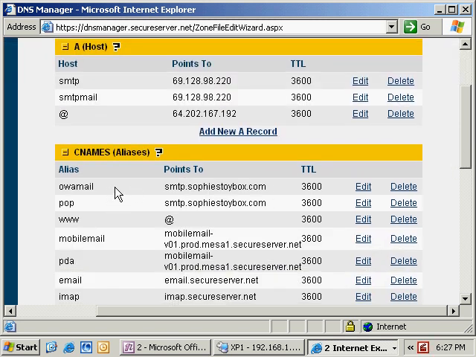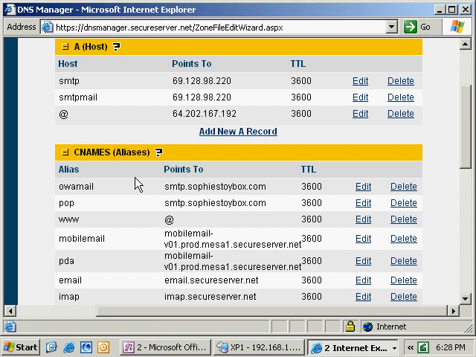Now the point of all this, when our users are out on the internet and they want to connect into their mailboxes using Outlook Web Access, I don't want them to have to remember an IP address. Now what they can type in is owamail.sophystoybox.com/exchange. That's going to be necessary to point to that particular virtual directory. Okay, they can type this in and they're going to connect automatically to their mailbox. They are going to have to authenticate, of course, but once they authenticate, they'll then be connected to their mailbox.